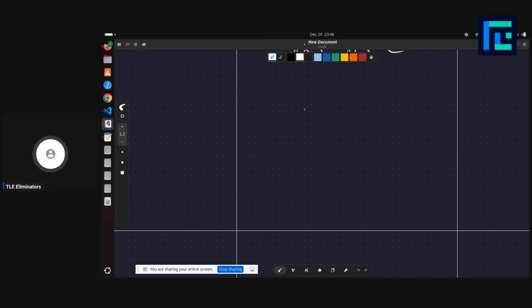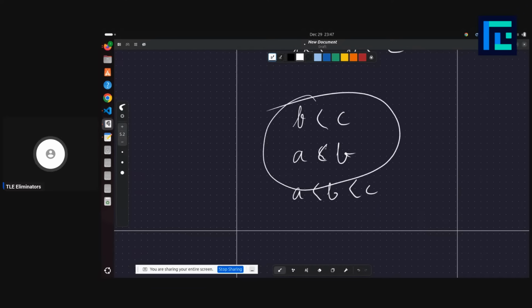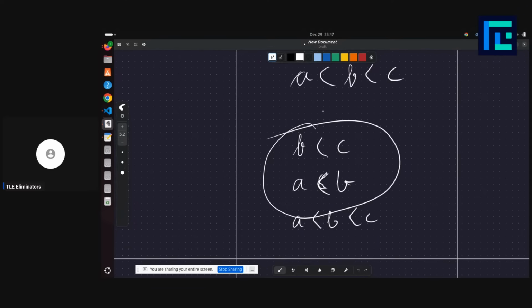If I have three numbers such that B is less than C, and also I know that A is less than B, right? So automatically A less than B less than C is satisfied. So my point is that I only need to ensure that B is less than C and A is less than B. I don't have any relation between A and C. I don't really care about A and C. Okay.